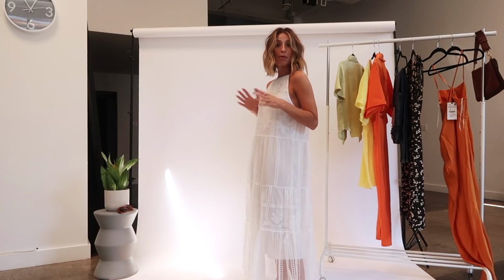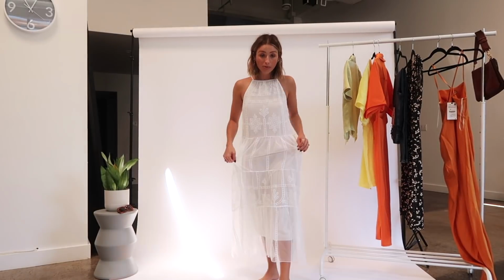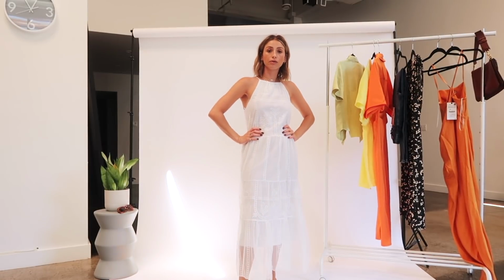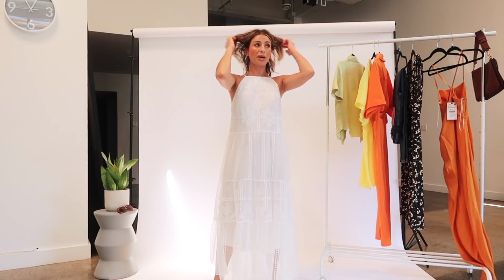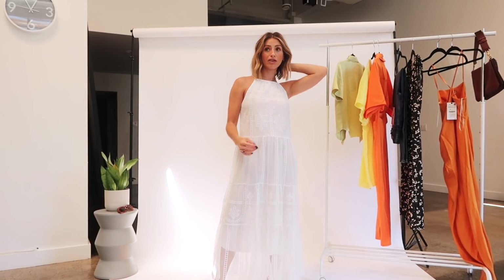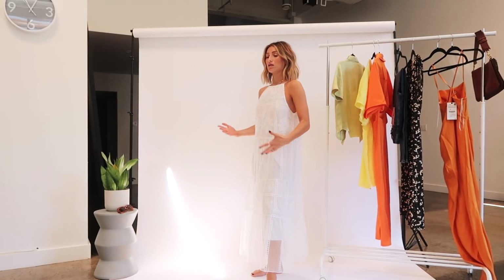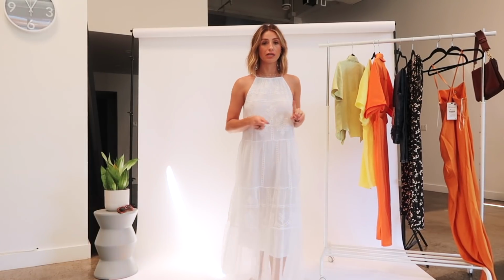I think I probably need to wear a bra, but that's fine. Super cute. It's got like a mesh overlay, pretty much ankle length. I got a size small. Yeah, this is really cute. Although, I don't have anywhere to go. Patios are kind of open, I guess, but I feel like I'm not ready for that yet. So, I don't even really know why I'm shopping. I can't help it. Okay, next dress.